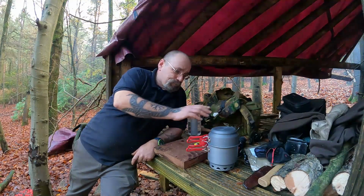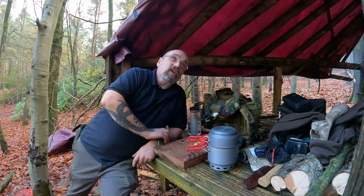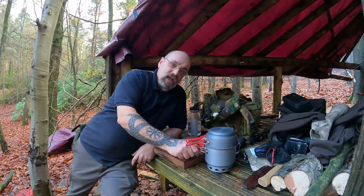Skill. What do you know? What have you got? Can you get yourself out the wind and the rain? Can you get into the vehicle? Shelter? Kit? Yeah, kit comes back to this as well.